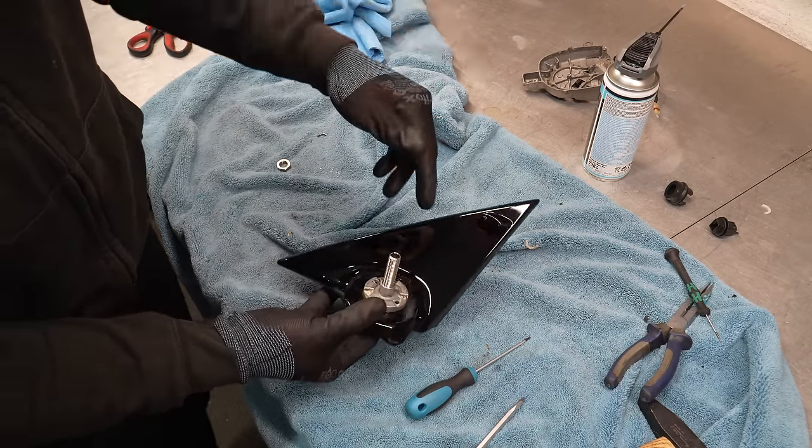The trimming has been completed, so I trimmed all around to make sure that the projector can move freely inside of this bracket. Had to trim this here as well. It's pretty much identical to what I did on the X5. So now I need to remove this bracket and then expand the holes so we can rotate the projector.